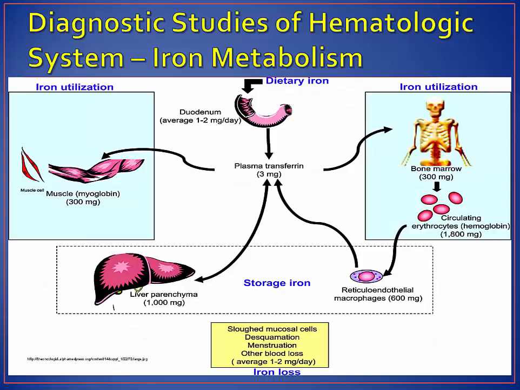The laboratory tests used in evaluating iron metabolism and differentiating anemias include measuring serum levels of iron, total iron binding capacity, serum ferritin, and transferrin saturation. Serum iron is a measurement of the amount of protein-bound iron circulating in the serum. The total iron binding capacity provides a measurement of all proteins that act to bind or transport iron between the tissues and bone marrow. Transferrin saturation is a better indicator of the availability of iron for erythropoiesis than serum iron, because unlike serum iron, the iron bound to transferrin is readily available for the body to use. Under normal conditions, serum ferritin concentration correlates closely with body iron stores — 1 nanogram per ml of ferritin corresponds to 8 to 10 milligrams of stored iron.